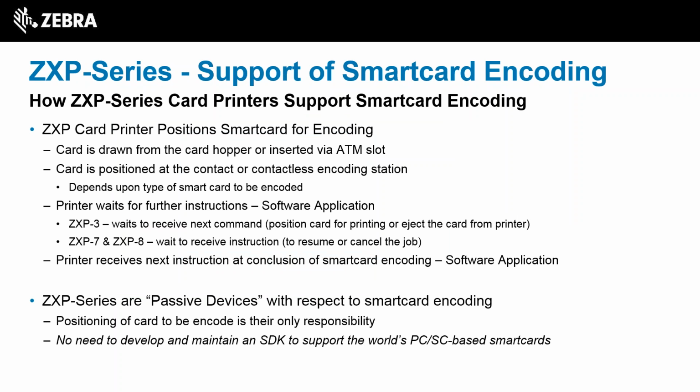How do we support SmartCard encoding in the ZXP-Series printers? At a high level, what happens is the following. When a job is received by the printer that is for SmartCard encoding, the printer draws a card either from the hopper or it pulls the card in from the ATM slot. The card is positioned at the contact or contactless station, depending on the type of card it's using, and then at that point, the printer sets up the card to be encoded.